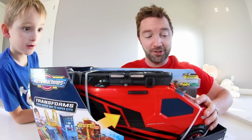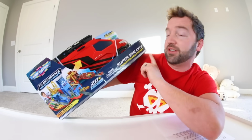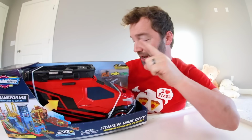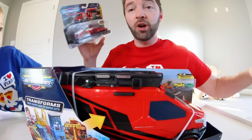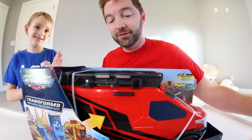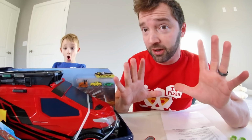It transforms! Yes, it does. All right, so we have the big Super Van City transforming playset, and what's cool is that it looks like a van, but then it unfolds into a whole other world. And we have the Micro Machines, the little itty bitty cars, micro size, and we get to play with it. We also have some extra sets to really fill out the city. All right, so let's just get these all out and start playing with it.